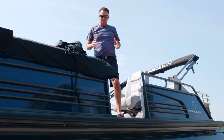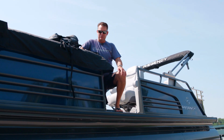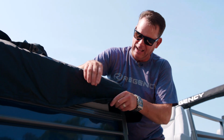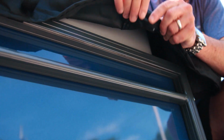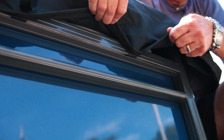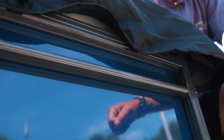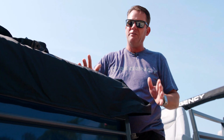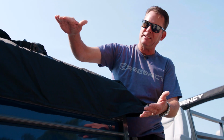The beauty of this system is just how simple and easy it is to do, and that's what I love about it. So into the rail, there's a channel built in, and on the cover, all it has is this little tab. There's no snap or anything. All you have to do is just pop that in there, and boom, just like that, it's locked and loaded in place. It's really easy to put on and off, and again, there's no unsightly snaps up and down the boat.